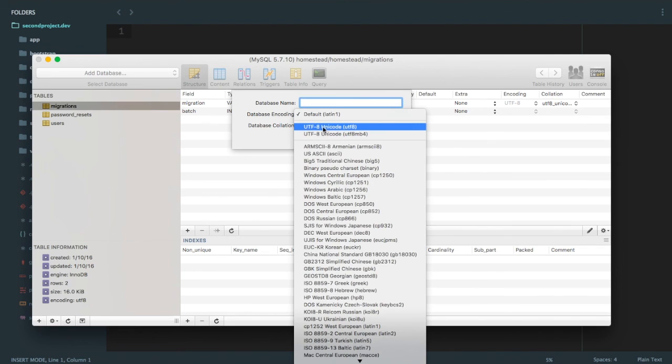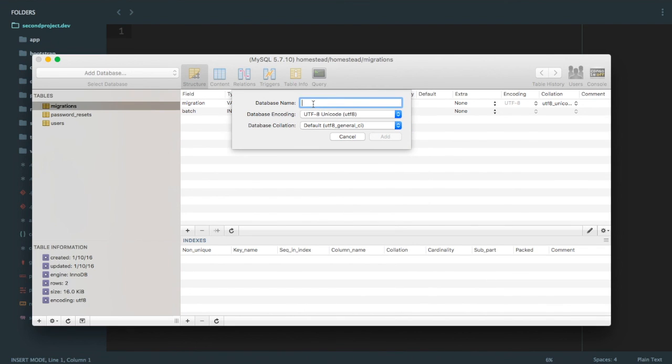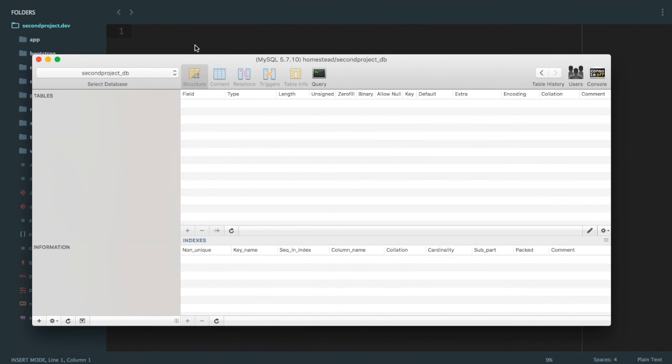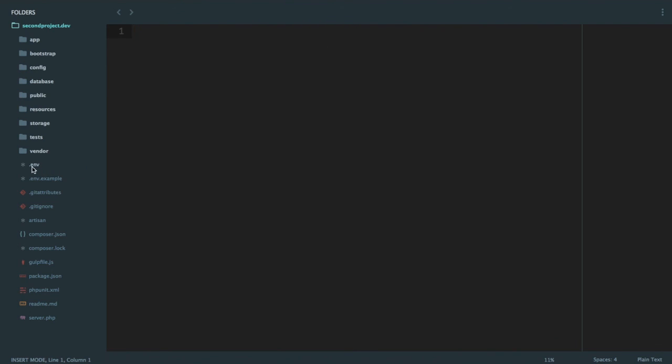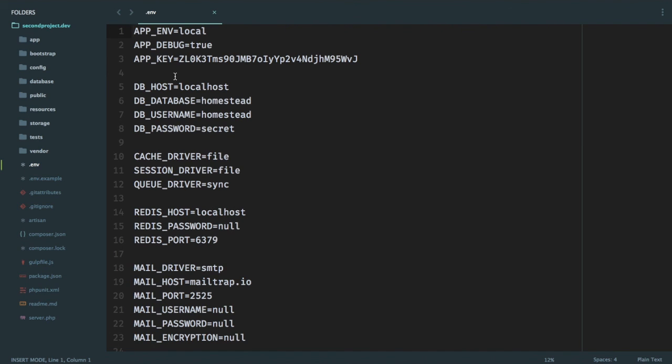I always make sure it's UTF-8, and this is second project underscore DB or whatever you're going to call it. Then you go here in your Laravel application. Second project underscore DB, and it has the same username and password. That's why I left that alone, so we can manage that.